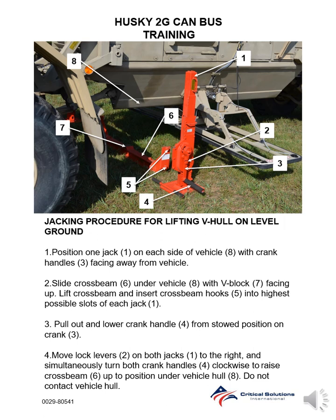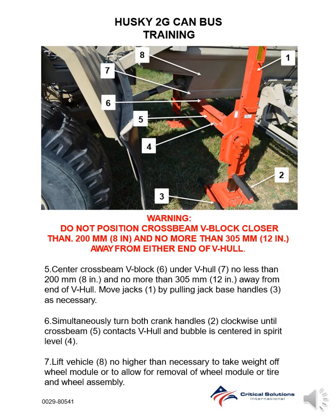Step 4. Move lock levers on both jacks to the right and simultaneously turn both crank handles clockwise to raise crossbeam up to position under vehicle hull. Do not contact vehicle hull. Warning: do not position crossbeam V-block closer than 200 millimeters, 8 inches, and no more than 305 millimeters, 12 inches, away from either end of the V-hull.